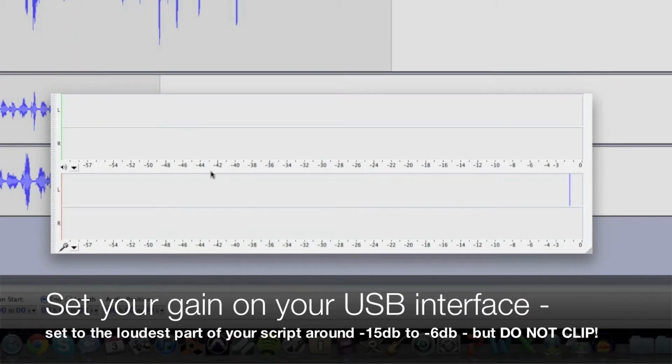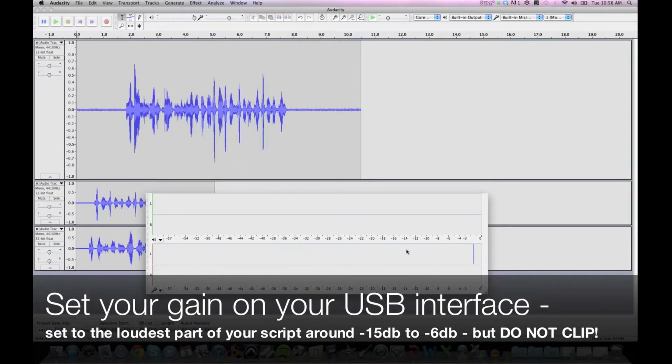If you're metering too far down around -40, then you have to turn up the gain on your microphone with your audio interface. There should be a gain knob, whatever you're using for your interface. Bring the gain up so you're getting a good level. Don't really look at the waves here. Some people say, oh, it looks big, so I must be getting a lot of volume. These are just graphic representations of the sound, but I never rely on these for how the sound's being captured.